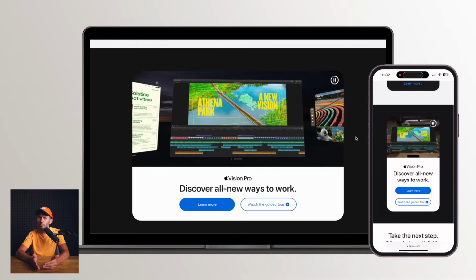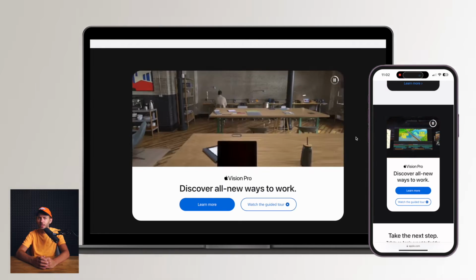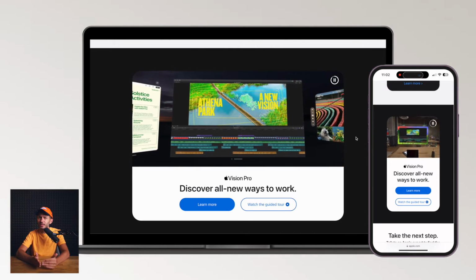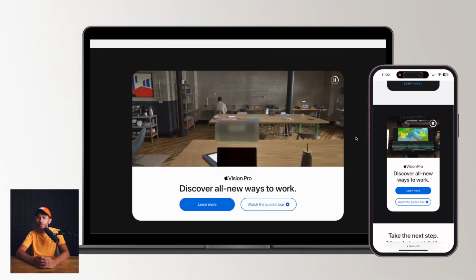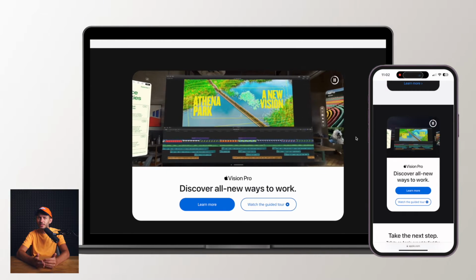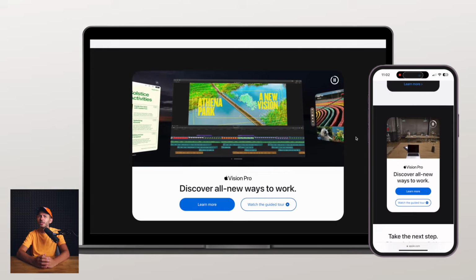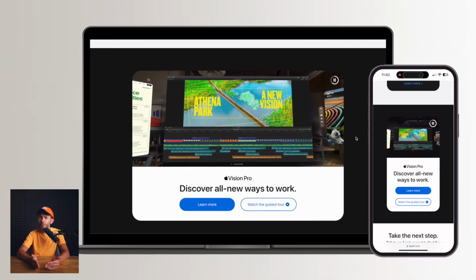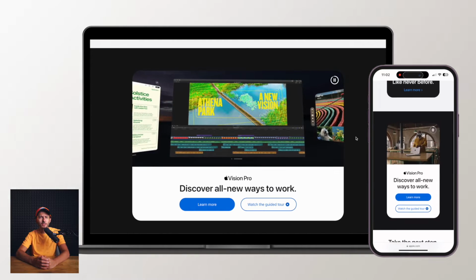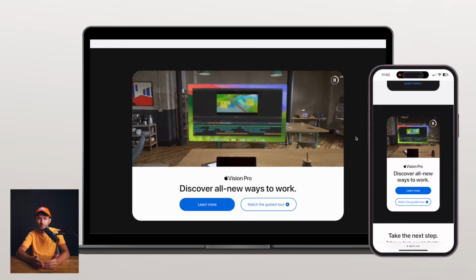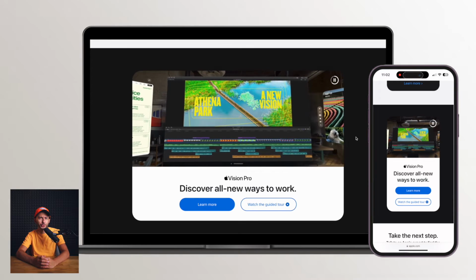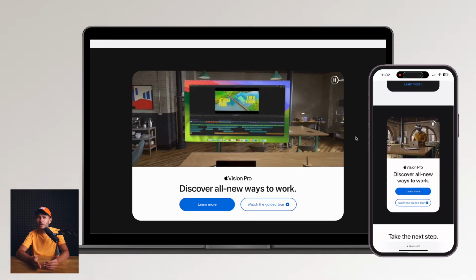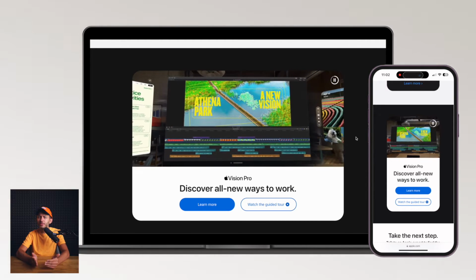The buttons Learn More and Watch the Guided Tour are classic CTAs, giving the user a choice. They can either explore the subject further or see the product in action. The key here is the clear distinction between different types of users: those who want details and those who prefer visual presentations. This is a section that, thanks to simplicity, clarity, and well-chosen visual elements, effectively communicates the product's value while guiding the user through the next step.